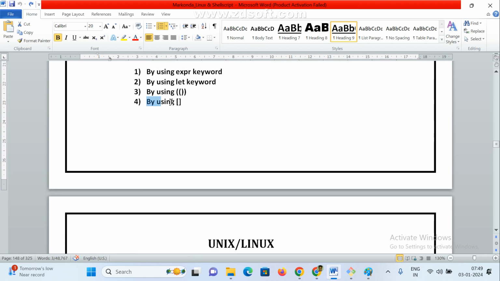Now I follow this one. This is the simplest way. Or else we can follow like this also. Or we can follow using let keyword also. Or we can use expression keyword also. But all are same only. Output is same only. But different ways we can find the output. Clear, Karthik?